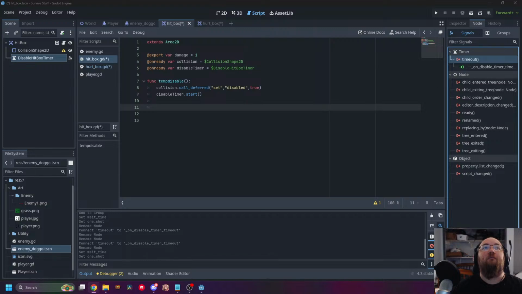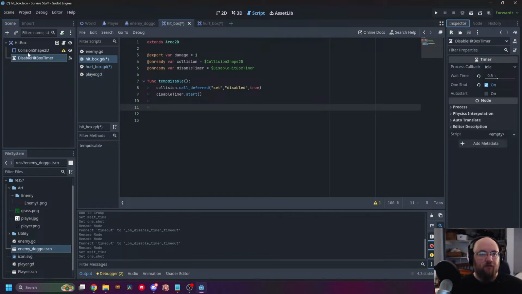All right, let's back up. Disable. And then this, well, it's very similar to how the hurtbox disabled. So once again, we're going to make this. I've got both of these set.